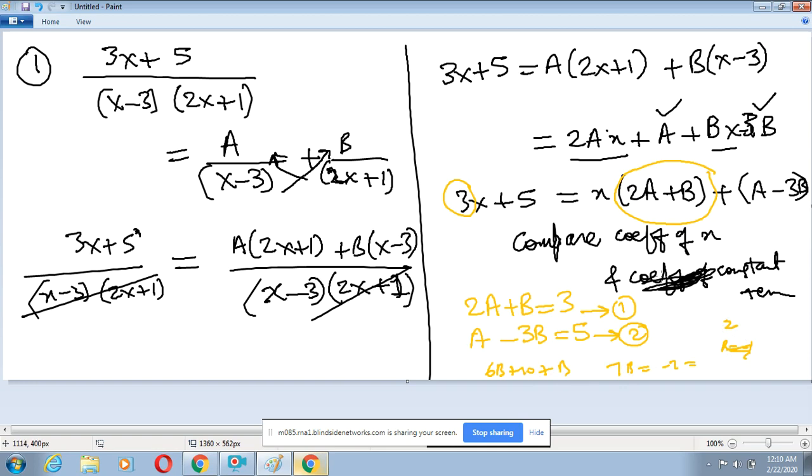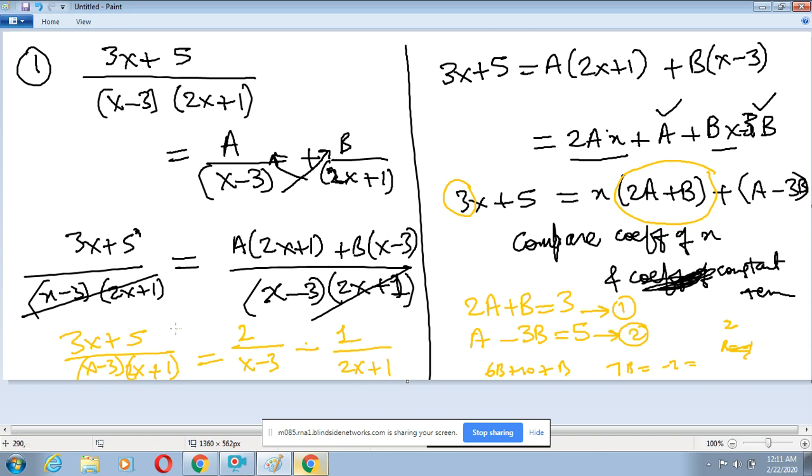Question is over. We'll just substitute in the question and we'll write like this. 3x. Can I write it here only with yellow color? Yeah. So just put the value of a and b. A is 2 upon x minus 3. Then b is -1, so I'll write like this, minus.